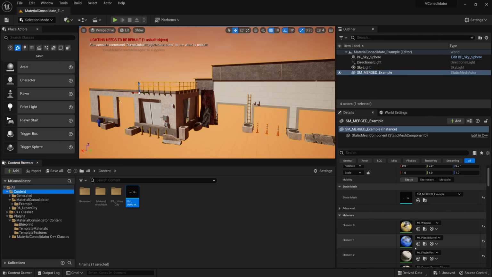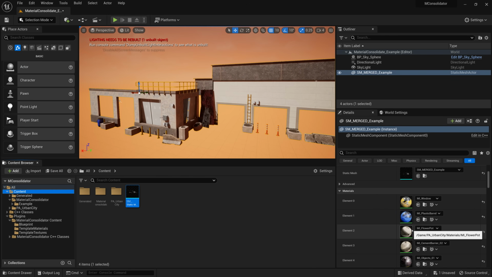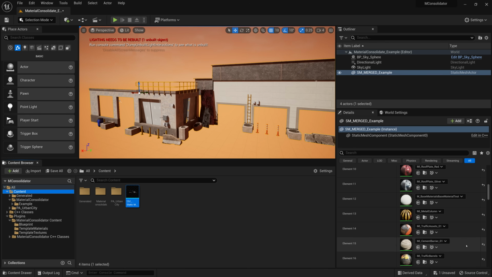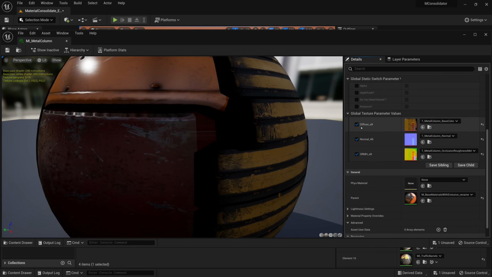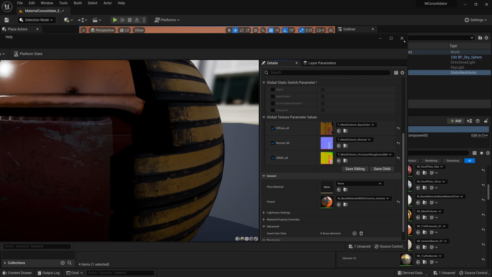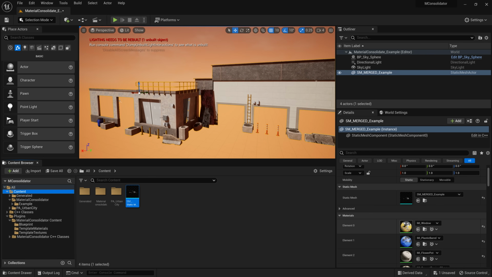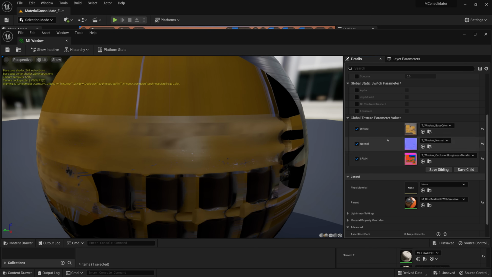What we're going to do is set this up so that it's consolidated down to one material. So what I have here are some assets with different base materials. This one has this rename, which has diffuse alt, normal alt, SRMH alt. It just has some alt names different than some of the main materials, which do not.